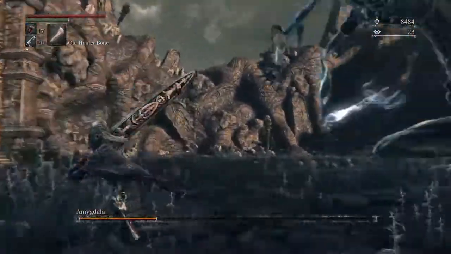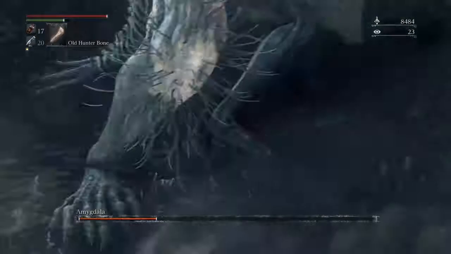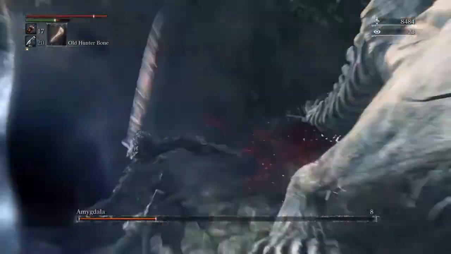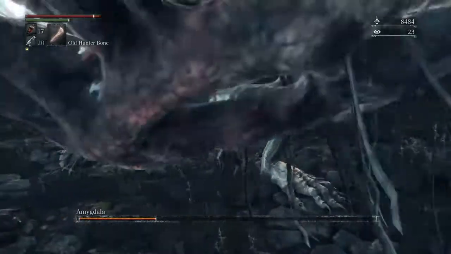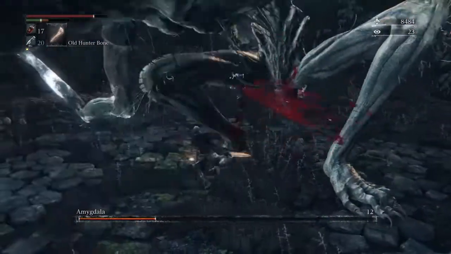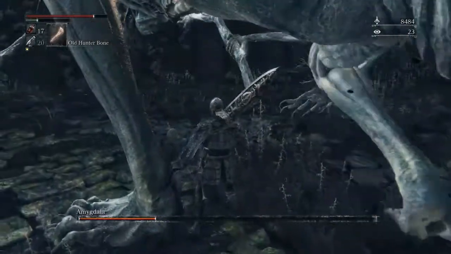Finally, we're about to get to stage 3 here, where he rips off some of his own arms and uses them as clubs. At this point, you want to just go ahead and get under him. Earlier on, it's a little more dangerous, but at this point, his attack patterns change, and it's really safe under him. Even that thing almost never hits you.